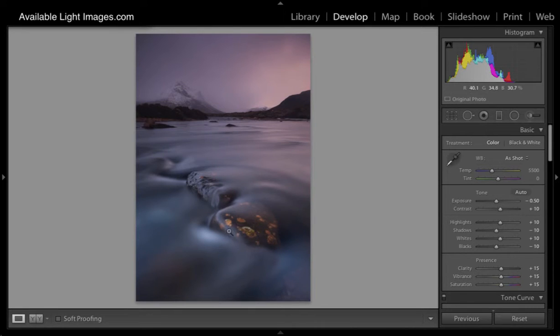At the moment we have this beautiful foreground boulder with its lichens, a leading line that takes us to the snowy peak, and then an area of brighter sky because the sun was setting off to the right here behind the mountains. We want to create a stronger connection between those three things: this boulder, that mountain, and that patch of sky.